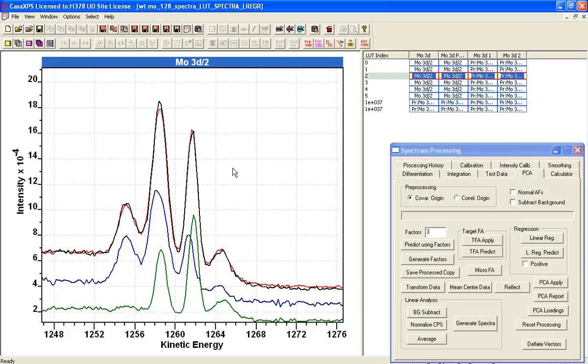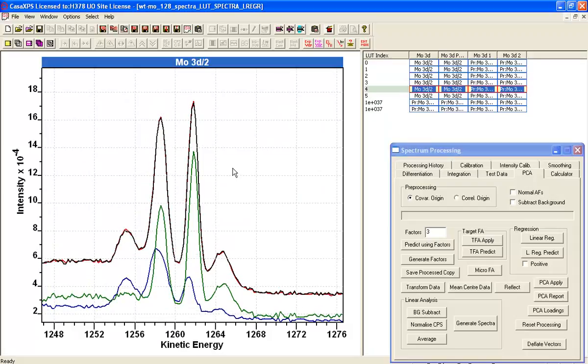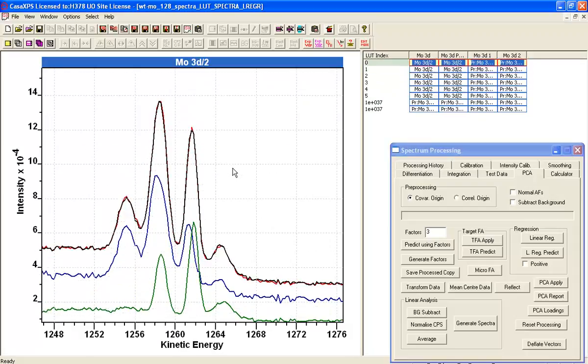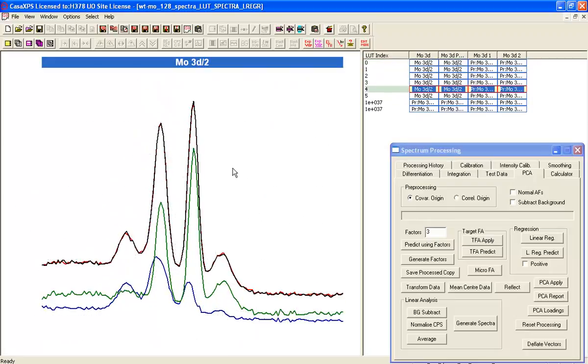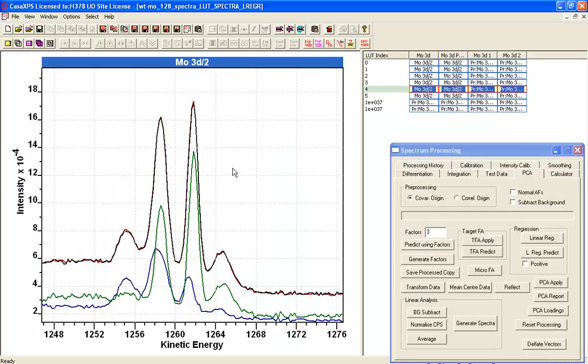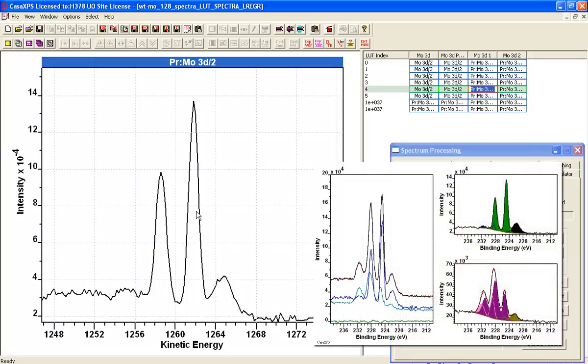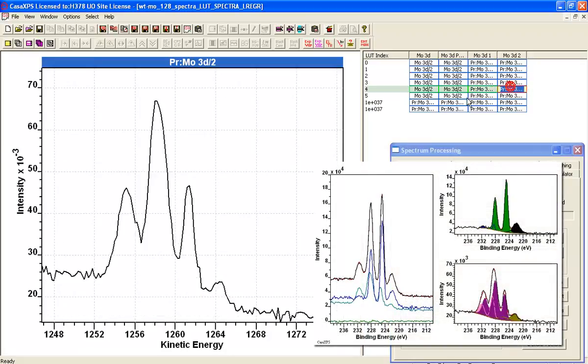And if I go down, you can see that of the 6 lookup table spectra that I extracted from those images, I've now got good approximations to how to decompose these complex envelopes into these less involved envelopes. That has very much the structure of molybdenum disulfide, and this one looks like molybdenum trioxide maybe, and some other form.